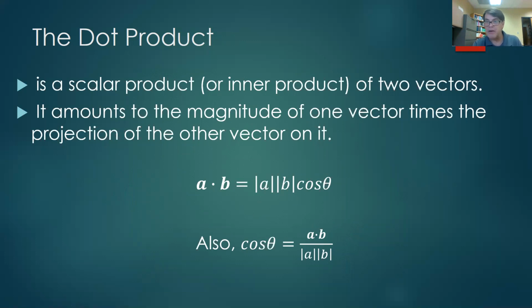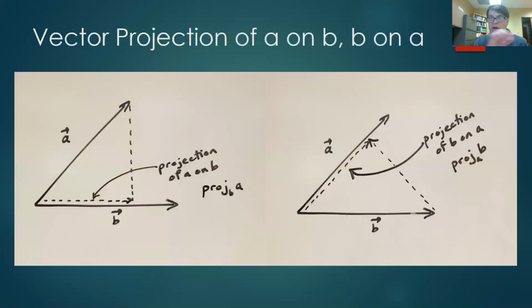Now, of course, we can't end there. This is the 13th chapter of a calculus textbook. We've got to make things hard. So let's go on to this question of projection. So this is the vector projection of A on B. If I take the vector A and I project it onto B, this is the vector projection of A on B. Why is it a vector projection? Because it's going the same direction. Or we could do it the other way, or we can vector project B on A.